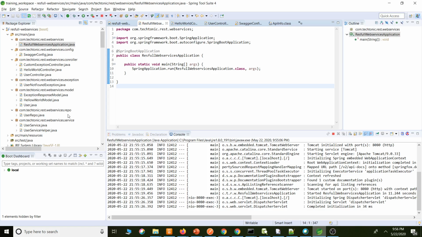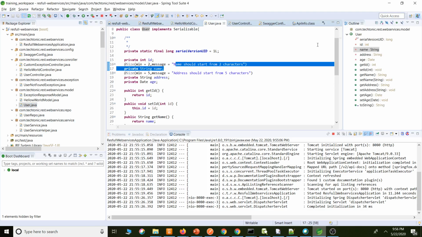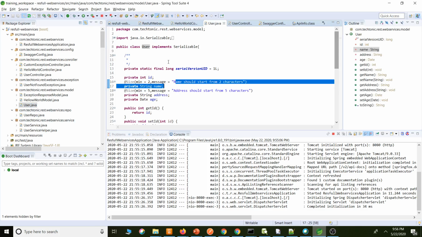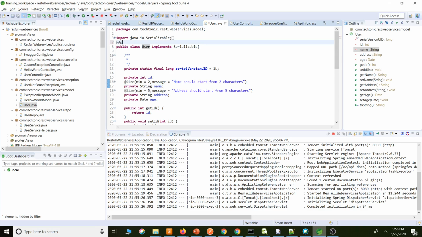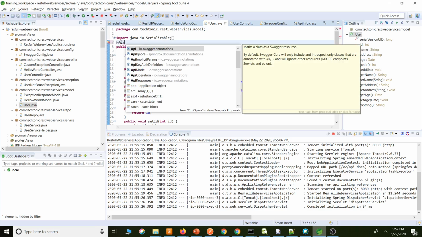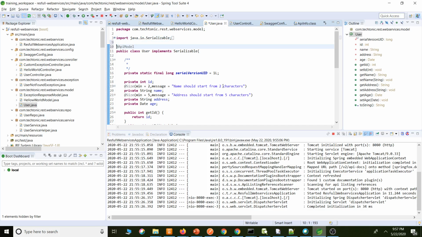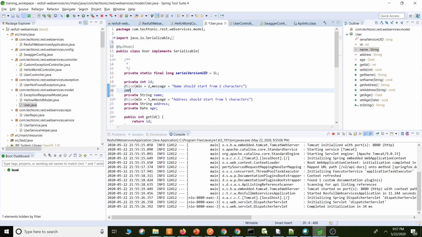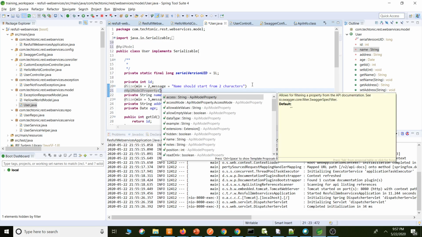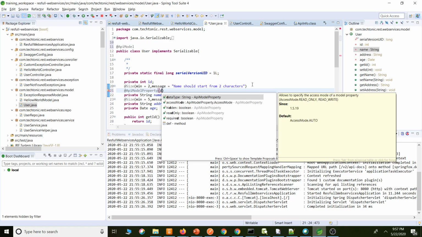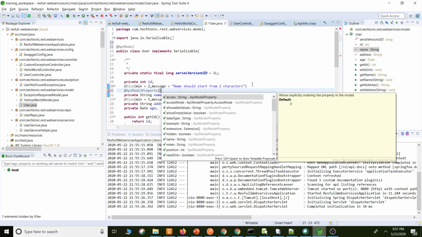Coming to the user model, how to make it an @ApiModel. This is the ApiModel. I am going to annotate this with @ApiProperty. I am going to specify the message or description, title again, data type, name, notes.